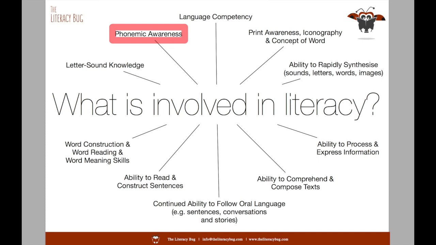And one of those concepts is that there's boundaries between things. So that there's boundaries between words in a sentence, but also that there's a boundary in a sentence. So in fact, in language, there's no concept of a sentence. We talk and we talk and we talk and we talk. But on the page, it's very clear to see that a sentence starts with a capital letter and ends with a full stop. And we can see that that sentence is bound. So becoming aware of a sentence and aware that there's words also, that there's boundaries around words, that there's words that make up sentences, is awareness of these units within language.